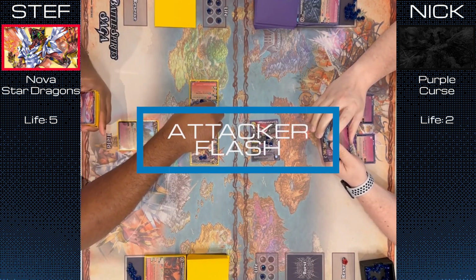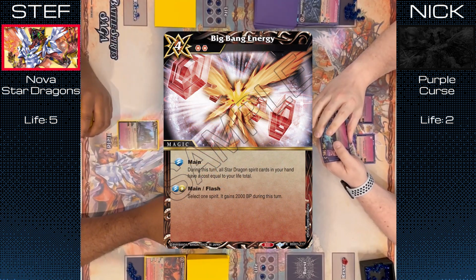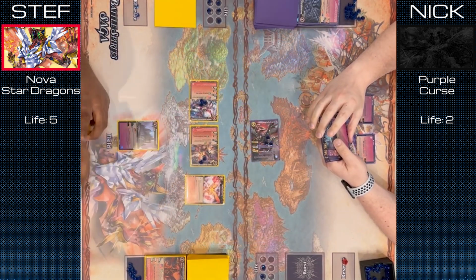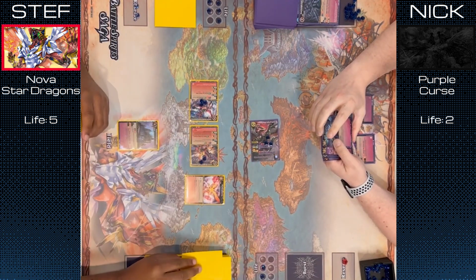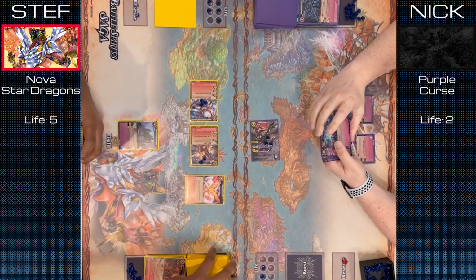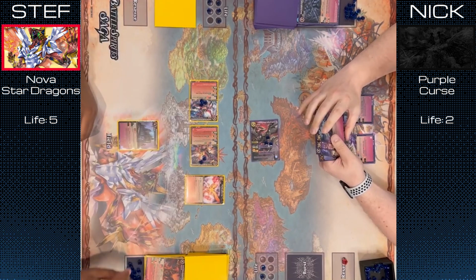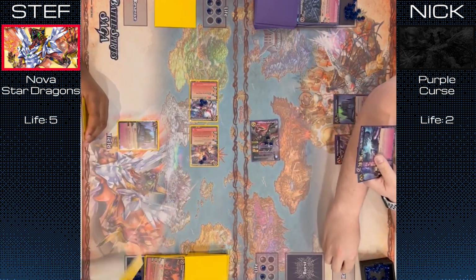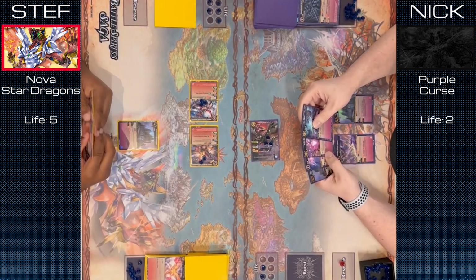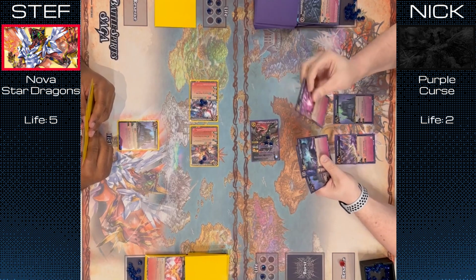And speaking of which, we do flash. So Nick passed his flash phase. The defender always gets first flash action. He passed, so I decide to flash out a Big Bang Energy to buff my Andromedios by 2,000. So it goes up to 6,000, which still is not enough to defeat his Cursed Dragon. But Nick decides to flash anyway, just to keep his Cursed Dragon safe, because he's afraid of what I might be able to do.